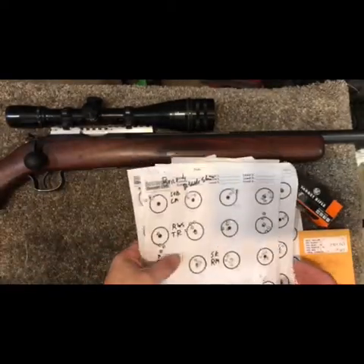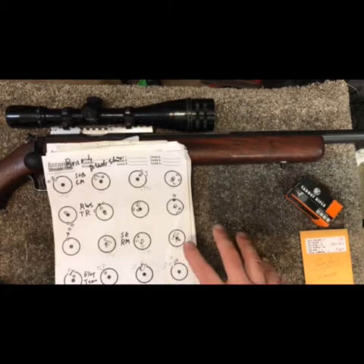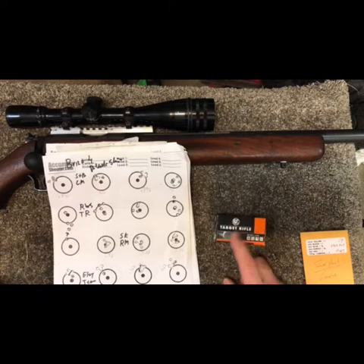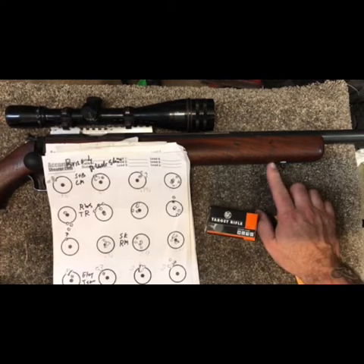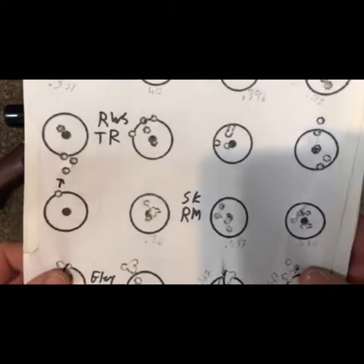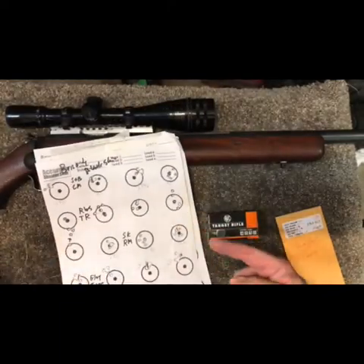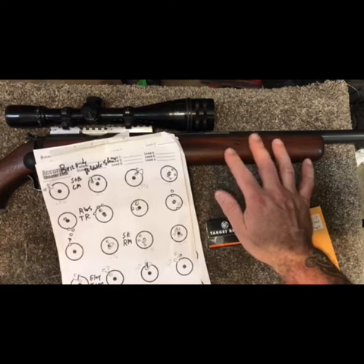I got a lot of information and unfortunately my time at the range was done — I had to bomb home to get ready for tomorrow's match. But this blue shim suddenly changed things to how I was hoping it would perform. The next range session will feature more of the blue shim, and keep in mind the tuner setting is still all the way in at its tightest setting — I haven't touched it yet. When I find an ammo it likes I'll start playing with that, so there's still more dialing in to do.